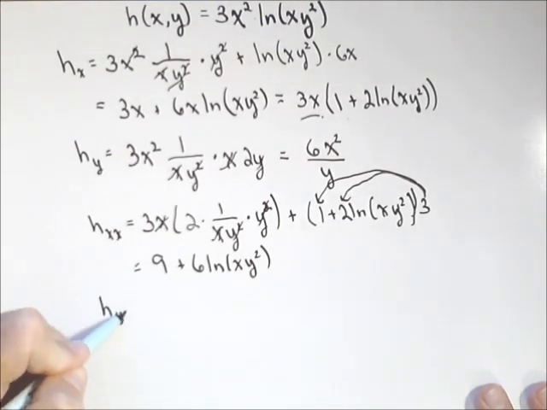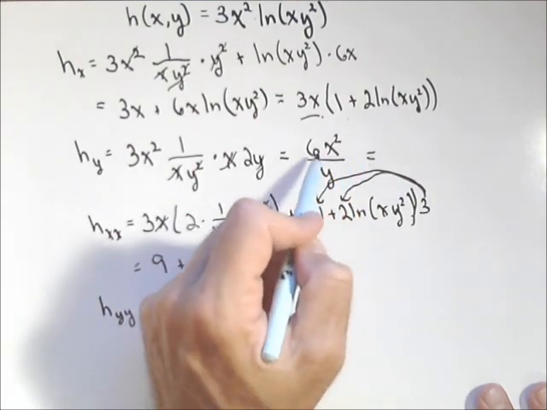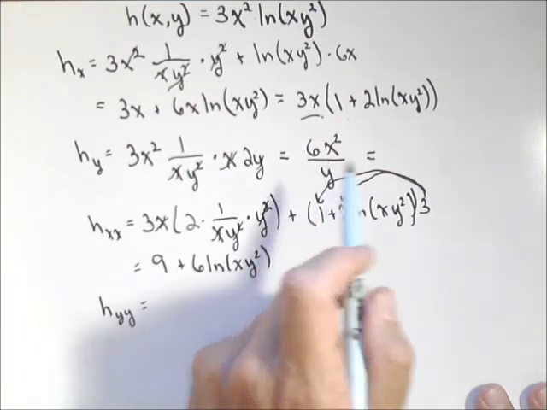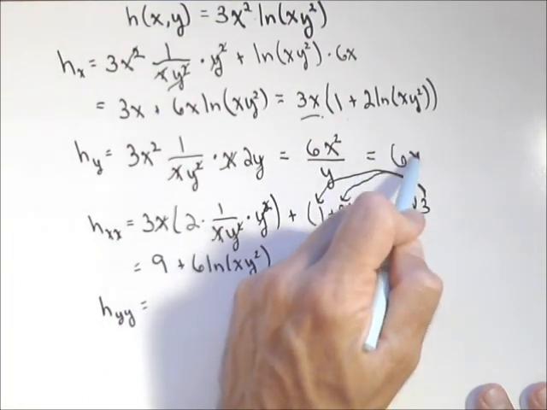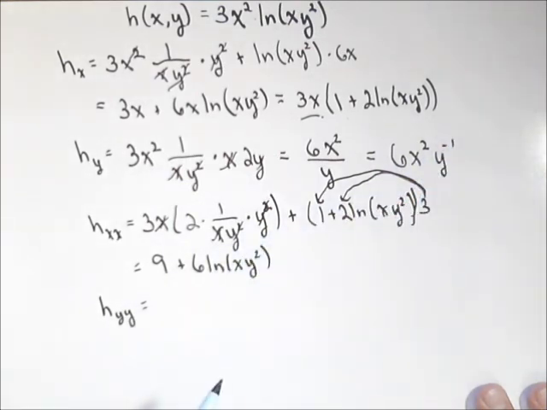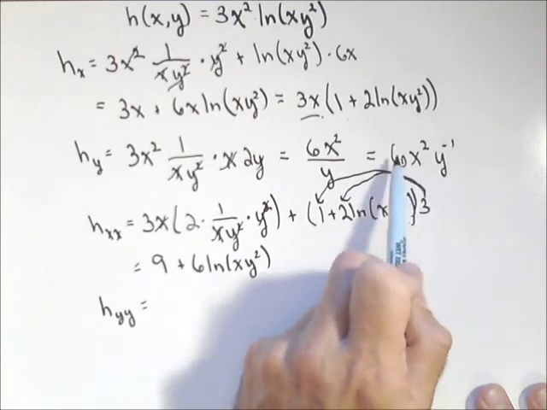H sub y, y. Now, we may want to do something to this before we take its derivative. Remember what we used to do when we had something over x or something over y, we'd rewrite it as six x squared y to the negative one. Remember why we do that, because we're gonna use power rule, because this is the part we're taking the derivative of. This is a constant.